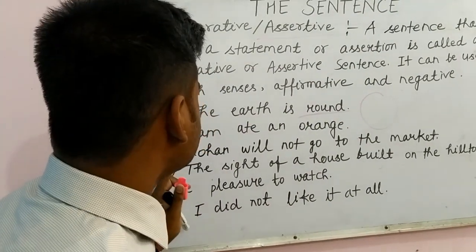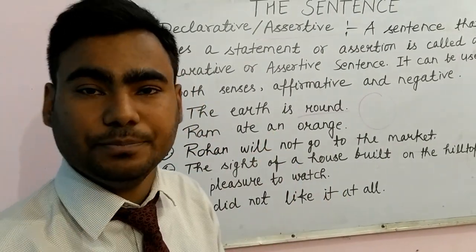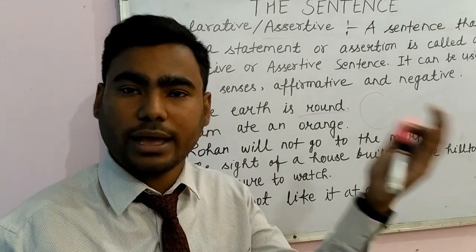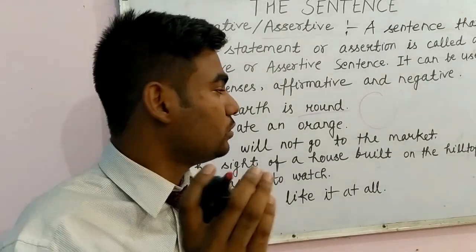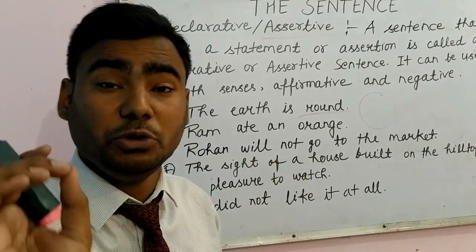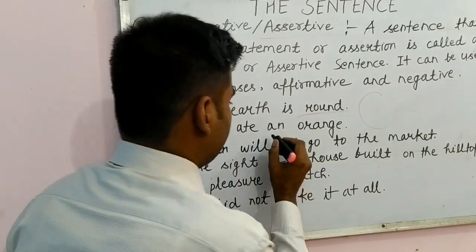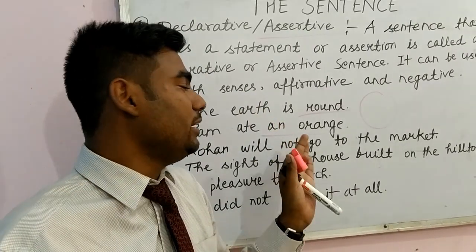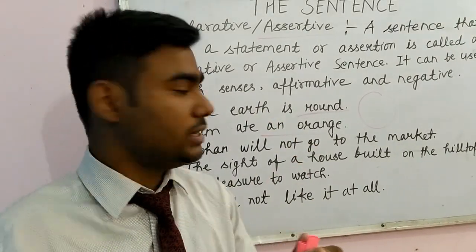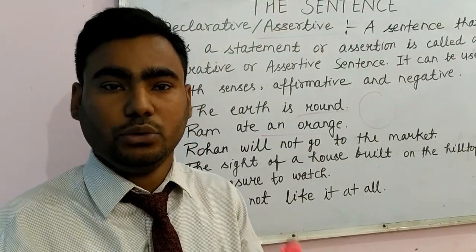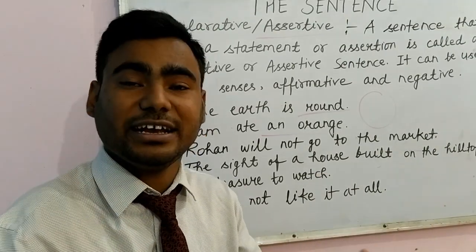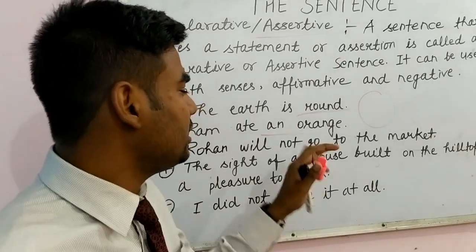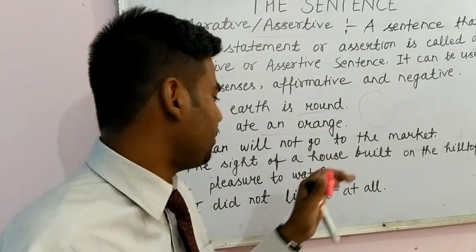Next is: Ram ate an apple. What is the meaning? Ram is the individual person who ate an apple. There is one important thing you need to notice: an apple. When you pronounce this word, you say it very quickly. An orange, an orange. Do not say a orange, because you mix up the pronunciation. That's a good sense for vowels. We will discuss the next topic.